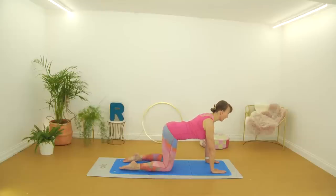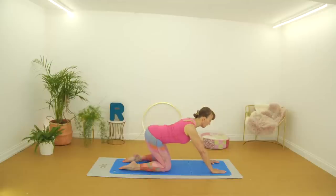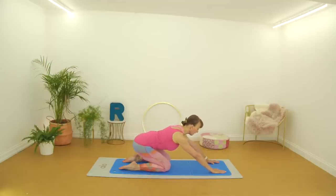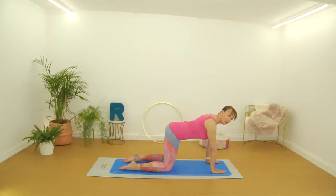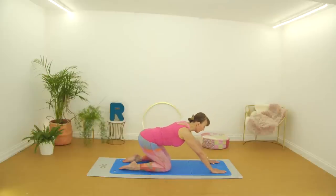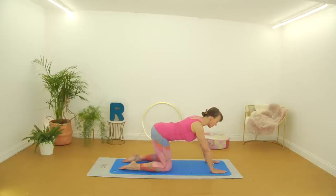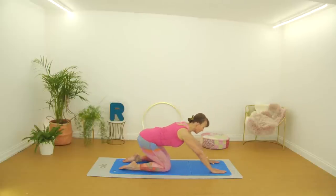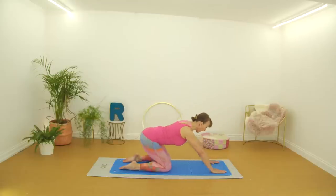Again — up, lower the heels, lift the heels, and plank position. One more — up, lower the heels, lift the heels, come down to plank. Bring your right knee in and bring your left knee in so you're in a nice kneeling position. A little stretch through the lower back — make sure your hands are right underneath your shoulders with a neutral position in your lower back and upper back slightly extended. From there, keeping that position, hinge back from the knee so you feel a nice stretch in your lower back. This also works the knee joints, so if your knees are uncomfortable then modify it.